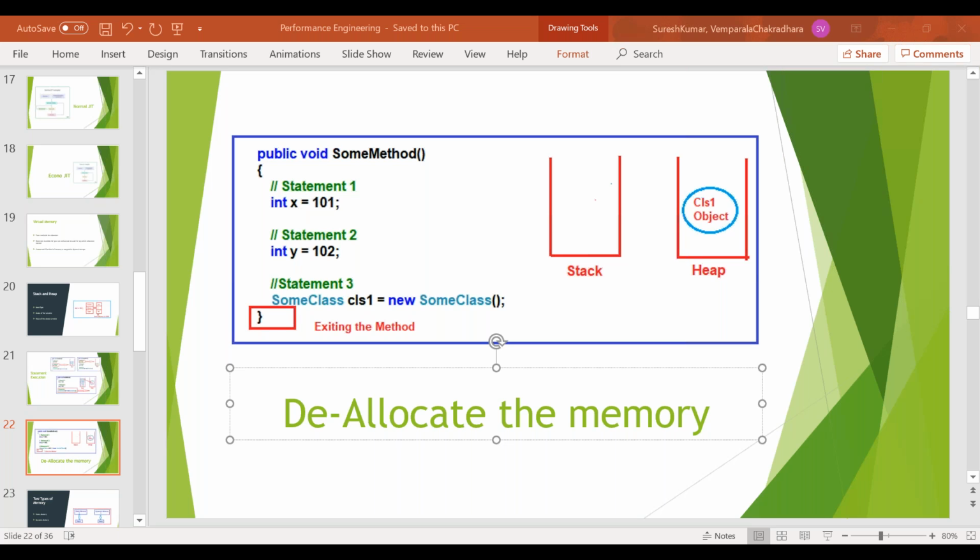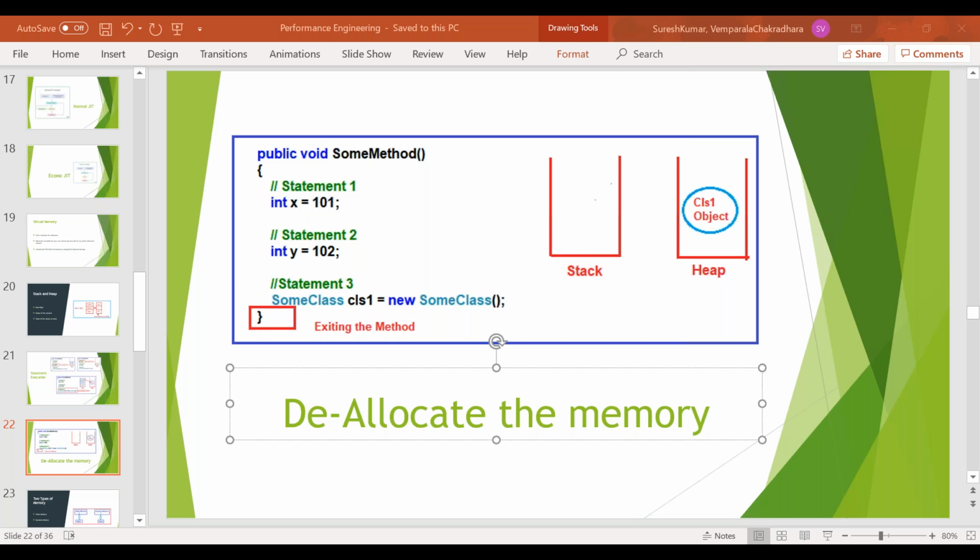When an object is stored in the heap and the object no longer has any references pointing to it, then the object is eligible for the garbage collector. I'll repeat: if an object in the heap memory is no longer used in our application, it is eligible for the garbage collector to remove.